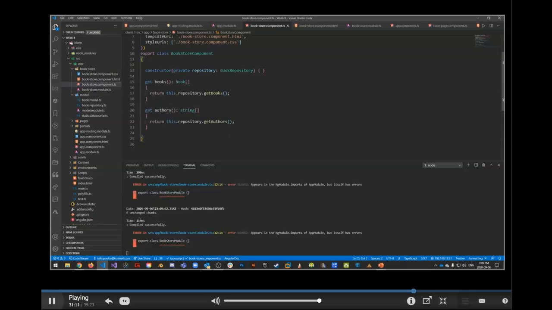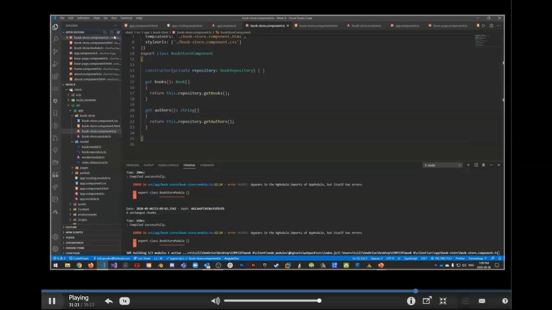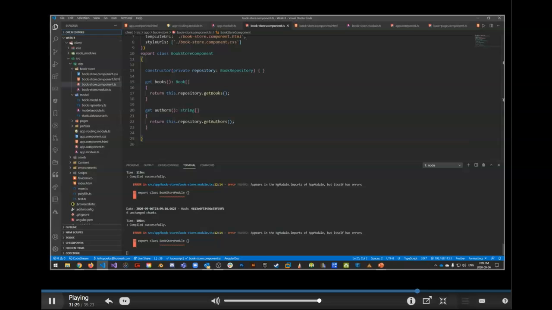Bookstore module. What could it be? Bookstore module says, okay, source app. Did I save everything? Oh yeah, it says one unsaved. Ha ha ha. I bet you that's what it is. All right, well, that's possible. That's the first thing, I always try and save everything. And a lot of times that fixes or hides this kind of stuff, but it looks like there is a problem. It says compiled successfully, but there's an error in bookstore module.